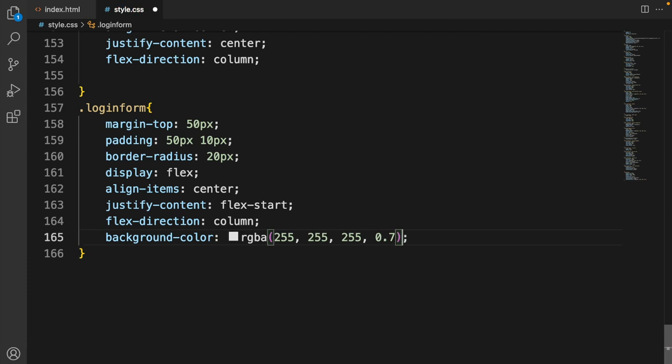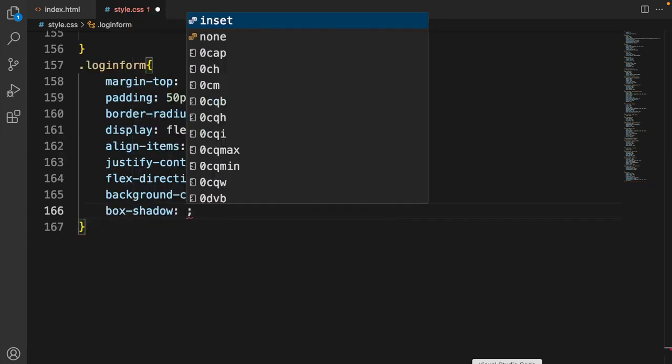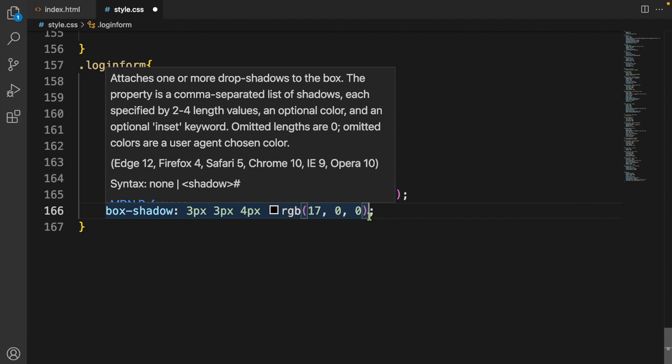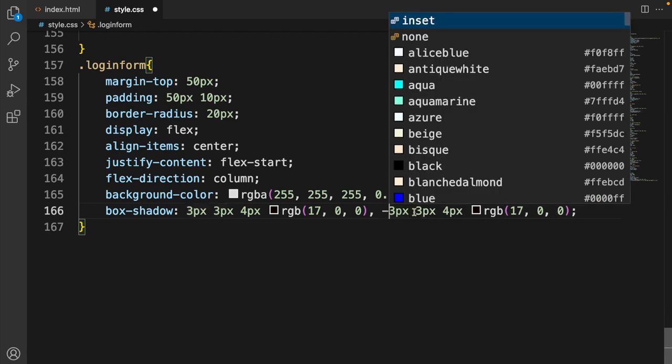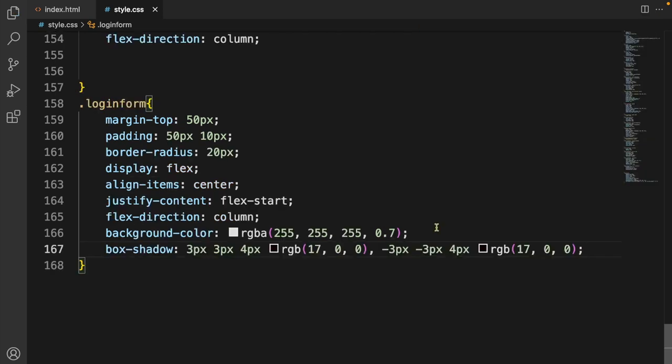This RGBA color code, with a comma, the same color code. Now let's change the 3 here to negative and this one to negative. But be sure that you don't touch the 4 since that's the blur effect. Let's run this and see what we have.